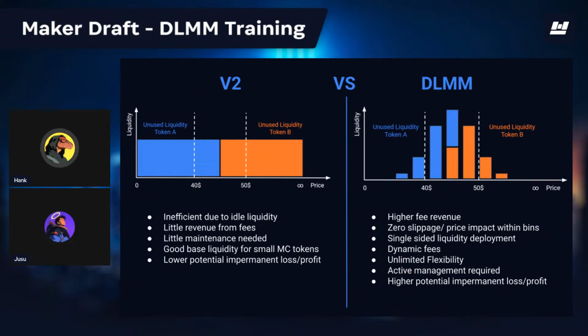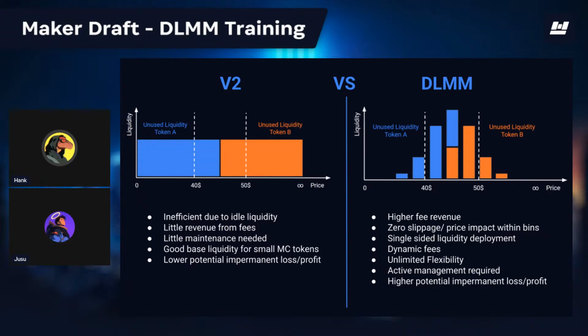This is a quick comparison. If you joined in DeFi summer and might have taken a pause on farming in the meantime and are now coming back, you're still used to the V2 pools, and they still have their use cases in DeFi. This is just showcasing the differences, but basically for very volatile tokens, V2 pools are good because trading is always possible. They're not very efficient in earning fees, but it's a good way to provide liquidity for very volatile token pairs. So it's a good base liquidity.